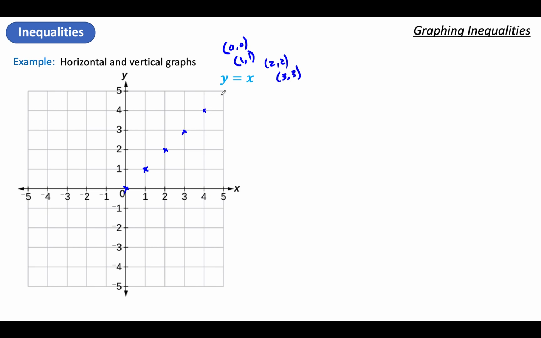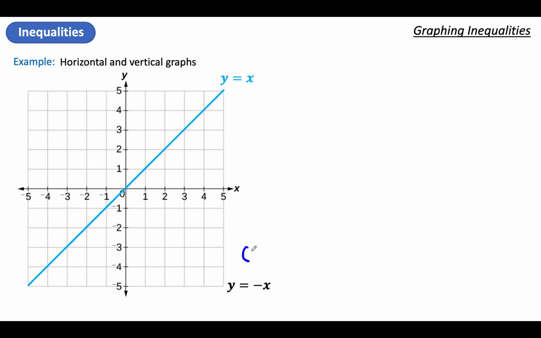So you end up with this, particularly if it's a symmetrical graph with the same scale on the axes, a diagonal line going through there. That is y equals x, so that's one to remember. The horizontal graphs, the vertical graphs, y equals x, but also y equals negative x comes up quite a bit as well. Now this simply means that whatever x is, y is the opposite.